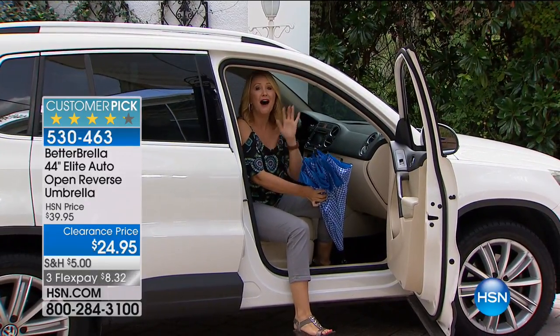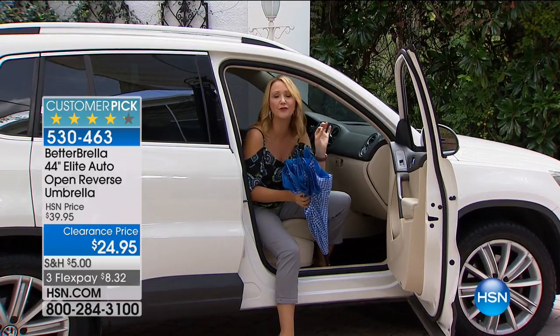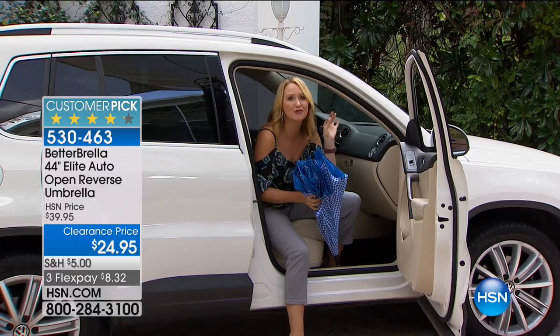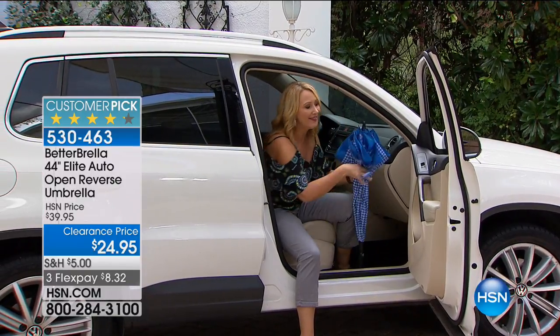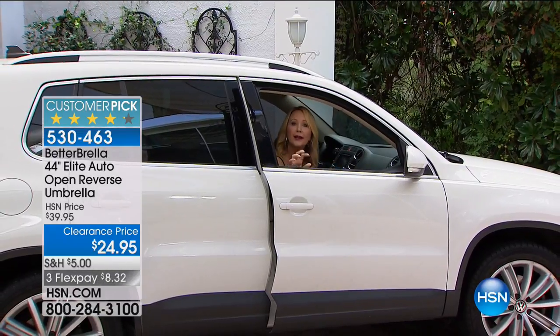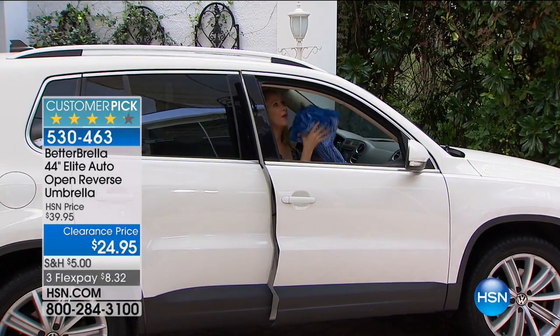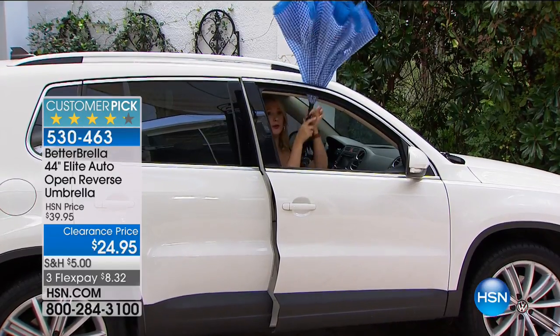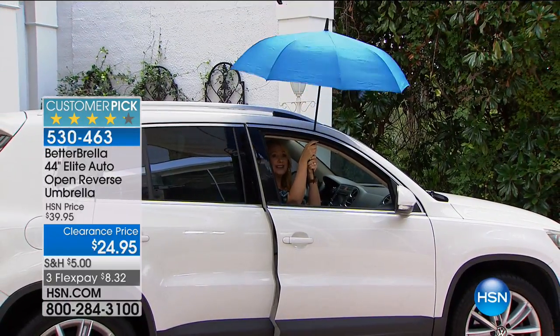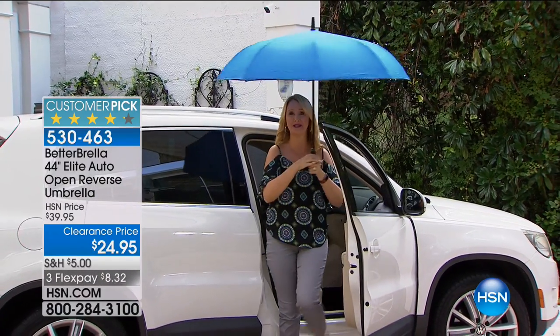Everything is intact. I got in and out of my car with my umbrella yesterday four times in torrential Florida rain, and I did not have one drop of water on me. It's a miracle. And then how many times have you done this? You sat in your car because it's raining outside and you're waiting, you're waiting, you're waiting for the rain to stop because you don't want to get out in the rain. With this umbrella, you just barely open your car door, pop it right out, and with one touch of that automatic open button, you are now completely and totally protected.